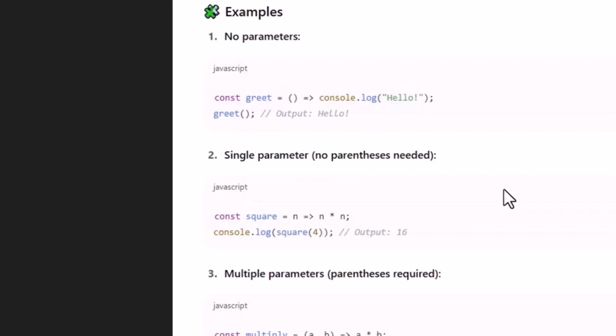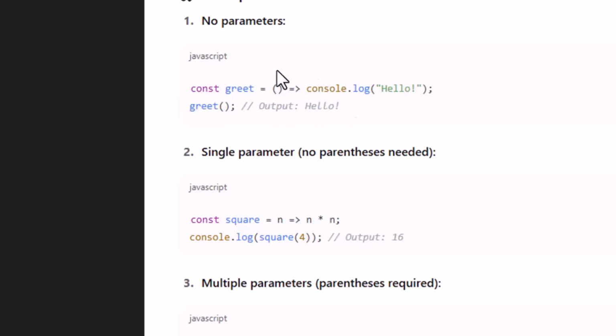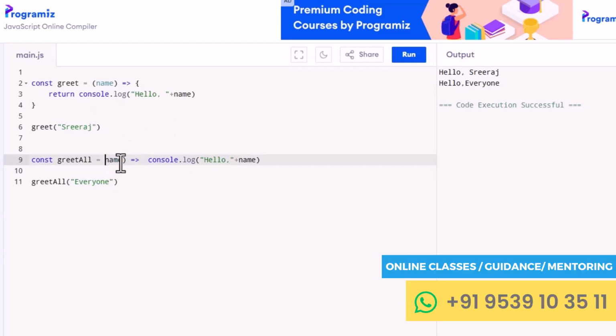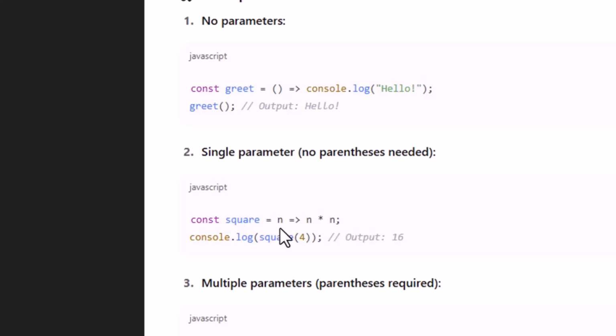So next, talking more about the arrow function, here you can see the same thing we have just done. If we have a single parameter, there is no need for the parentheses, because we can directly use equals, then the single parameter name n. In our earlier example, we used the single parameter as name. So here we have only a single parameter, I can just remove these parentheses, they are not required. If I run, it still works perfectly. So that's what is mentioned here. In case of a single parameter, we don't need to use parentheses.